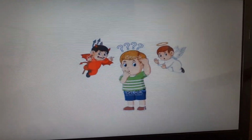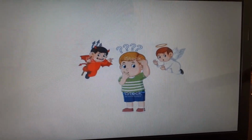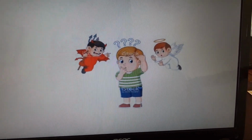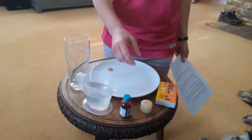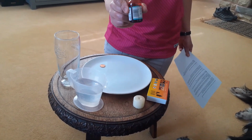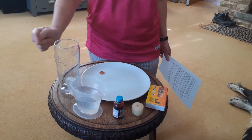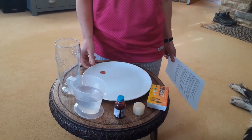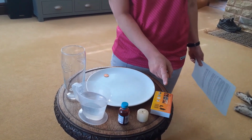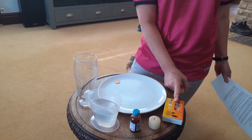I'm going to do a little experiment now. Move over, Professor Potty. You can do this at home later, as long as you have an adult with you. This is what you'll need. You will need a candle that stands up on its own, some red food colouring, a small amount of water, a big glass, a white plate, a penny, and some matches. Be very careful with these matches. Make sure there's an adult with you.